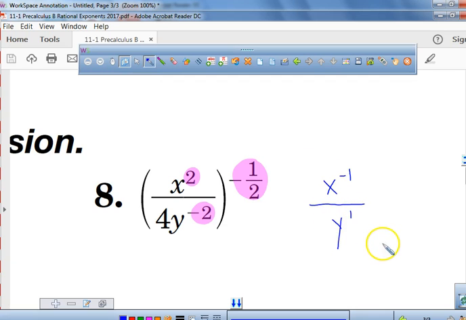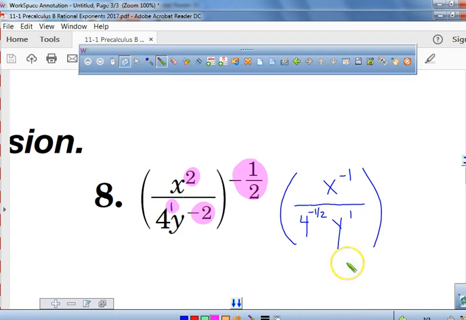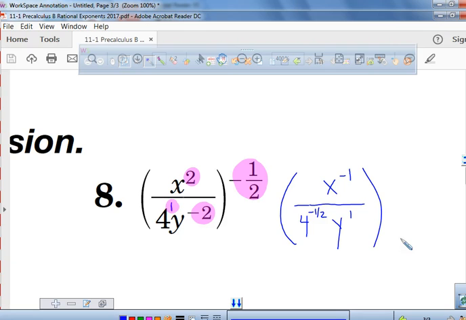This is the one that's going to be totally confusing to some of you, but not all of you. That's right, 4 to the power of negative 1 half times 1. So everybody, we just did what's called a power of a power. Now we're not done. You know you're not done. Here's why you know you're not done: because you're not allowed to have negative exponents. That's not okay.